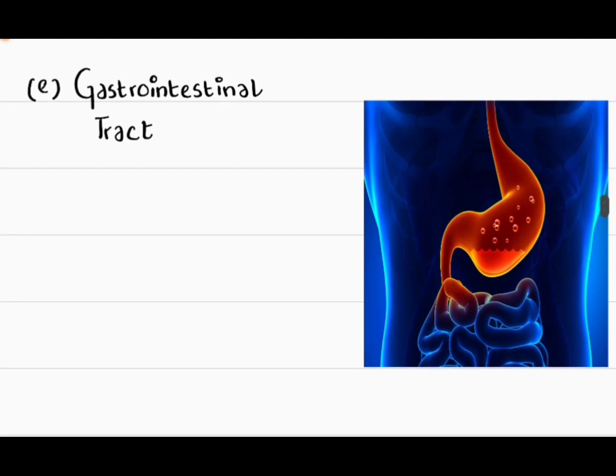Moving on, we have the gastrointestinal tract. The blockade of muscarinic receptors has dramatic effects on the motility and some of the secretory functions of the gut. So just like the respiratory tract, we have the GIT. In the GIT, we have two major areas where we have parasympathetic innervation. One is the smooth muscles of the walls and the sphincters, and the other is the glands, the secretory glands.